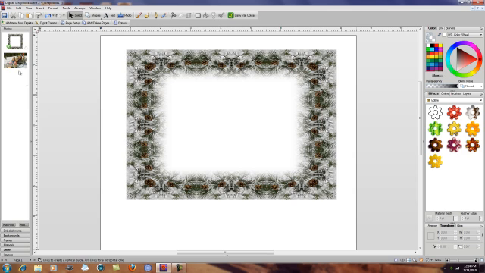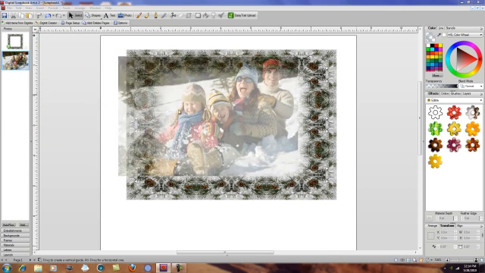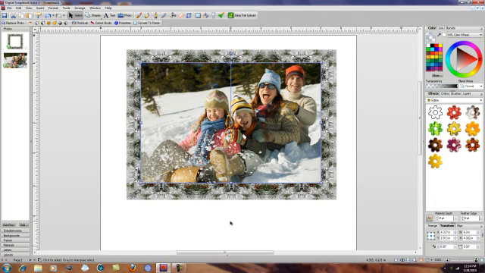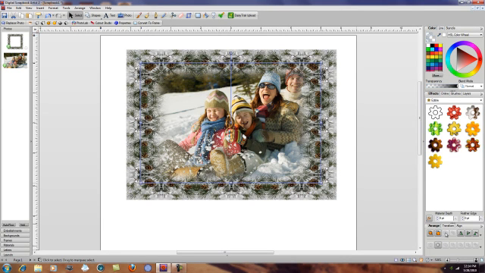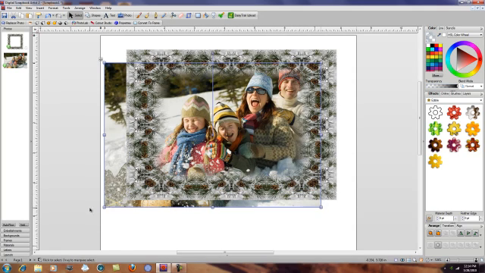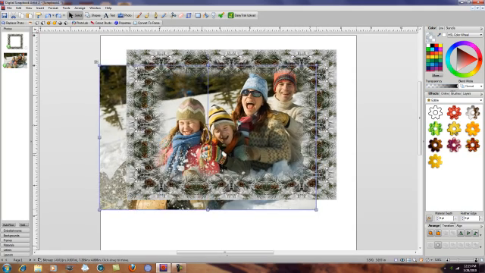The next step is to take the photograph, so I'm going to click and hold and drag and drop it onto my frame. Now what I need to do is place the photograph behind the frame, and then I'm going to resize it. Again, we'll go back down to this menu box, I'll click on Arrange. The very first icon is back one. Click on that, and that moves the image behind the frame. To resize the image, I'm going to go to the corner, click and hold, and drag the image. Then I'm going to resize it into the frame.